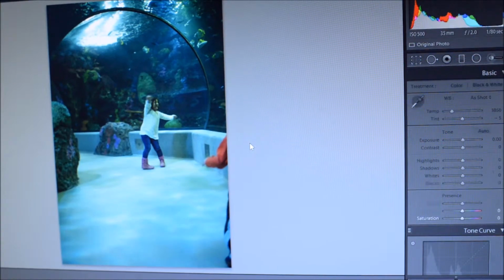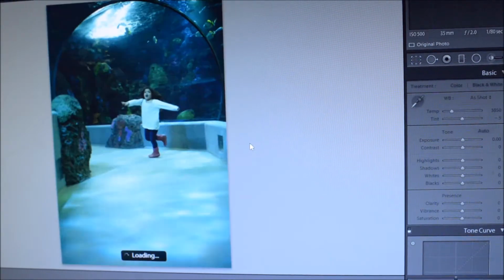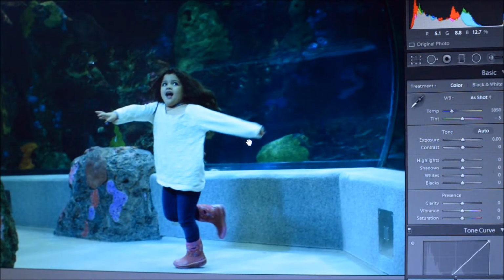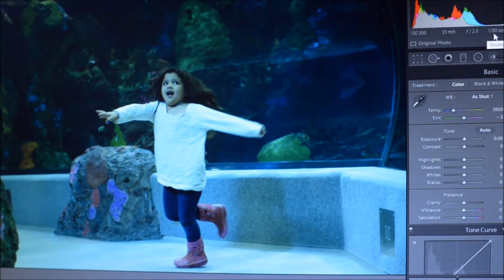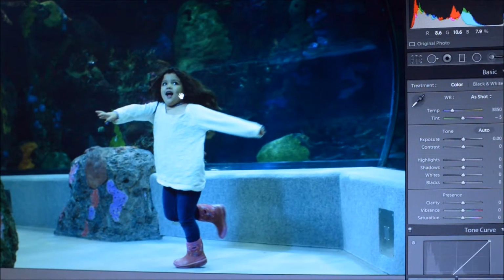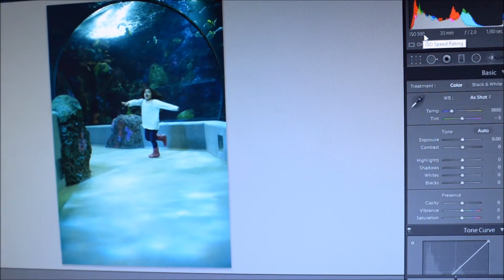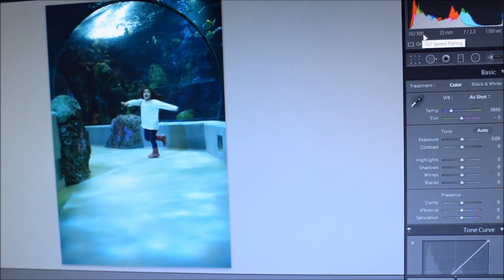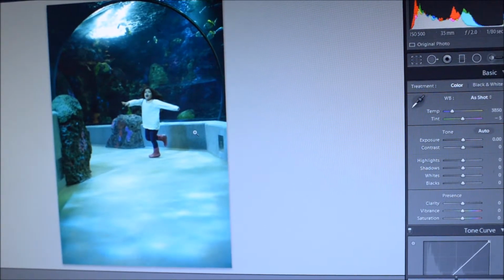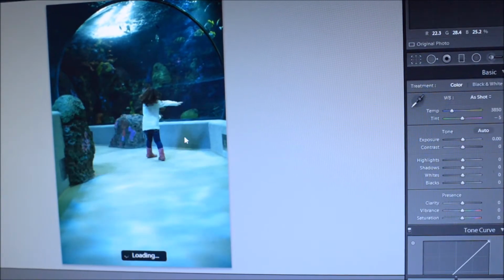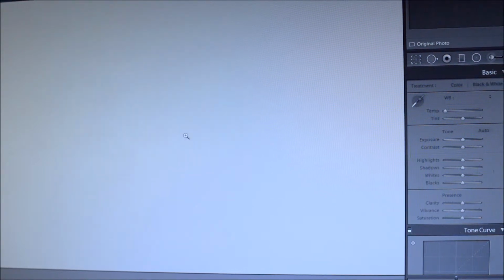I told her to do some spinnies. Delete. I do like that one. Is she in focus? She is in focus. Her eyes are not in focus. What is my shutter speed? 1/80. That's probably why we're having some focus issues. But it was so dark in there. What is my ISO? My ISO is at 500. I probably could have boosted it up better. But again, I was trying to chase my children. My settings can't always be right when I'm trying to do this stuff. So delete. Delete. I'm not really seeing a story there.